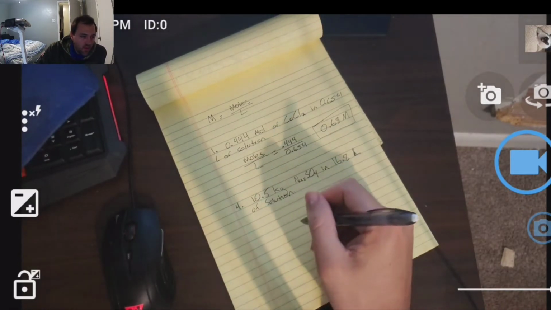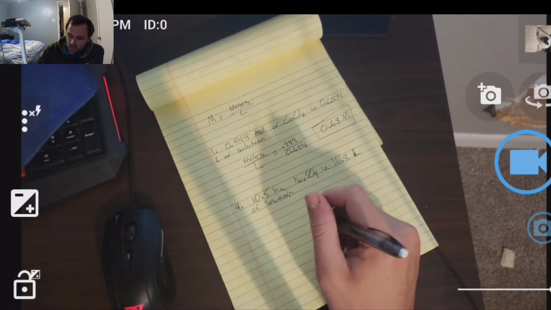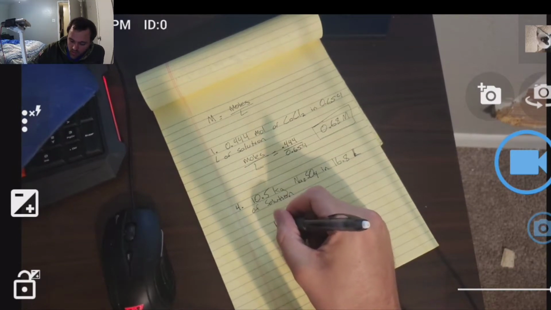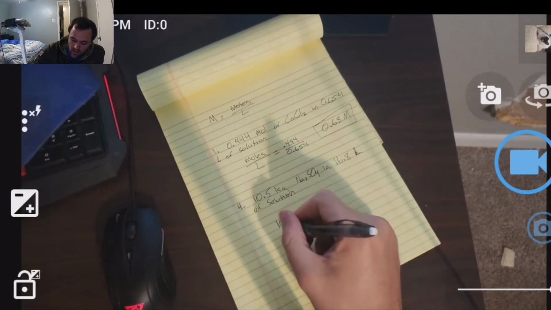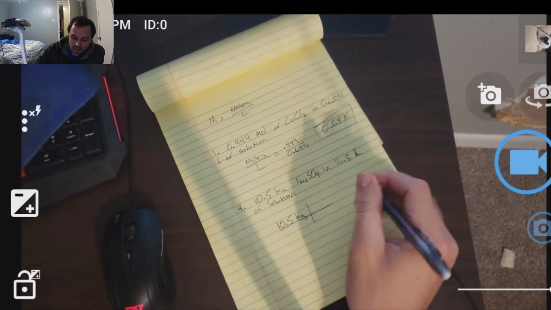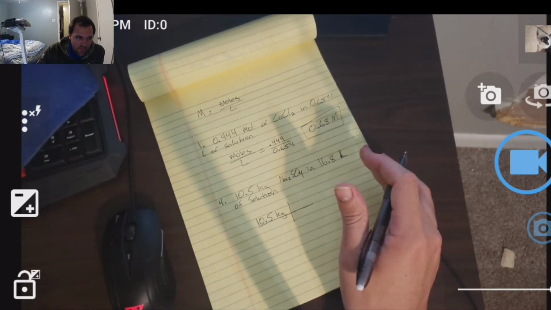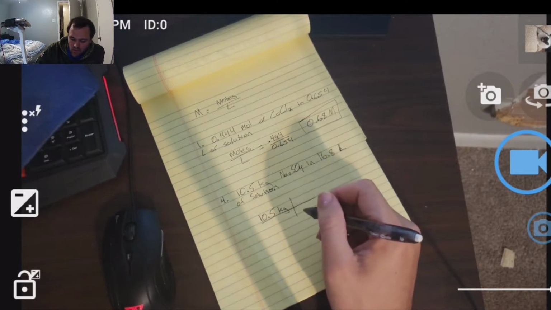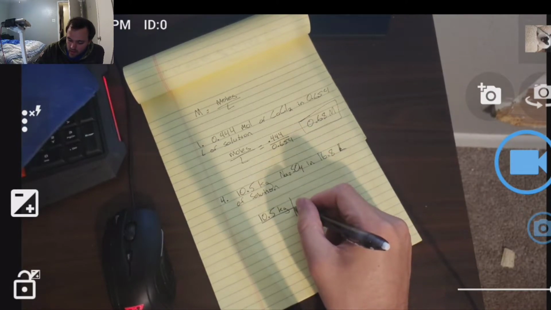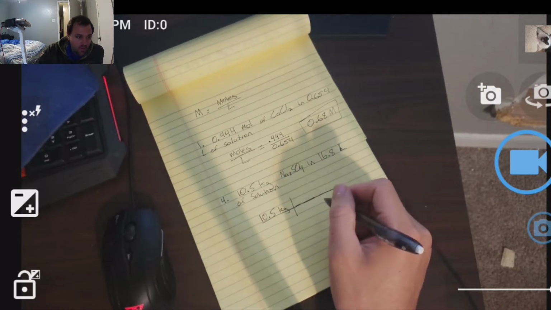Alright, so the way we're going to do this is the same way we've been doing everything for the last few weeks, by setting up a dimensional analysis problem. We're going to start with what they've given us, our 10.5 kilograms, and we know that eventually we want to use that to figure out how many moles of this substance we have. So first things first, we've got to go from kilograms to grams, because the only way we know how to convert from mass to moles is by using grams in the molar mass.